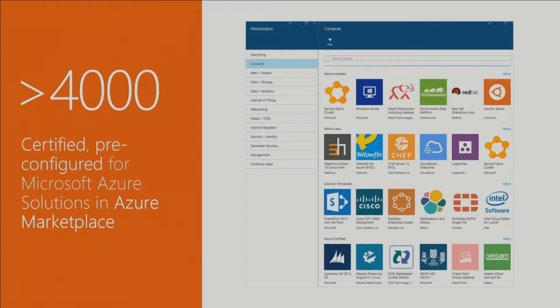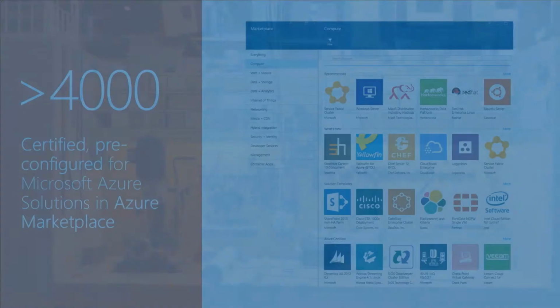And then beyond that, we do have an Azure Marketplace. Azure Marketplace is a store where partners are listing their solutions. These are certified, pre-configured solutions that you can immediately start using, many of them on a pay-as-you-go basis, right? So that's the power of cloud, as many of you know. A lot of the software solutions, you don't have to purchase licenses for. You can just pay as you go and save money, or if your developers just want it for a period of time, get it going that way. So that's a little bit about the fundamental tenets and the value it drives for you, especially when you're looking at the IaaS side of the platform.